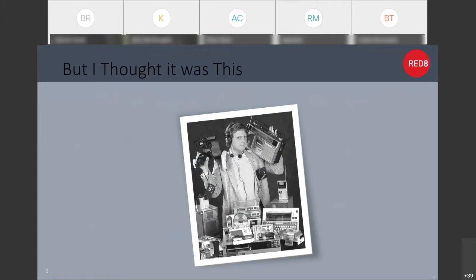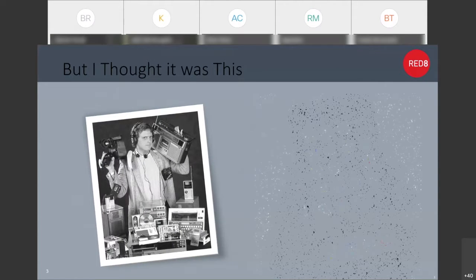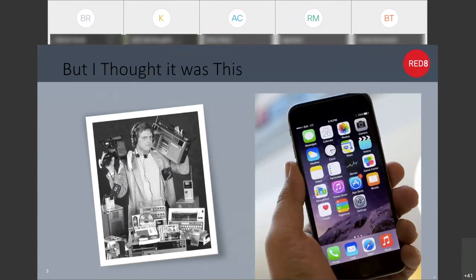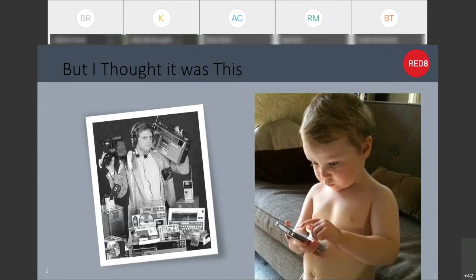The challenge is that most people tend to think that digital transformation was this notion of going from this, and everything that you see in this picture, to something like this. What I would contend is that this isn't actually any type of digital transformation. This is just a standard technology curve of smaller, faster, cheaper over time. The real transformation that took place was taking all of that stuff over there on the left, not just shrinking it down, but making it consumable by someone of this age.